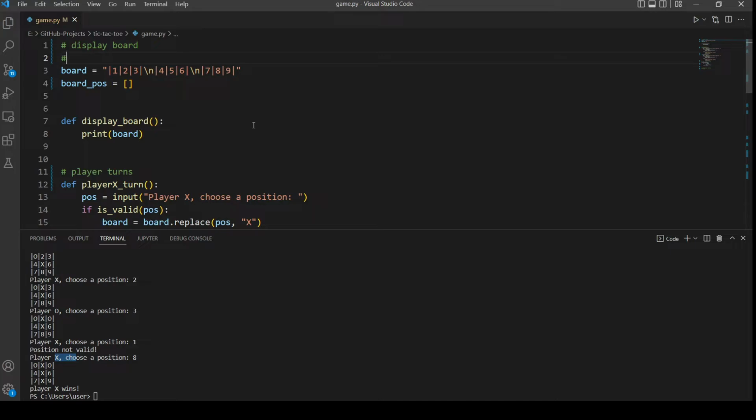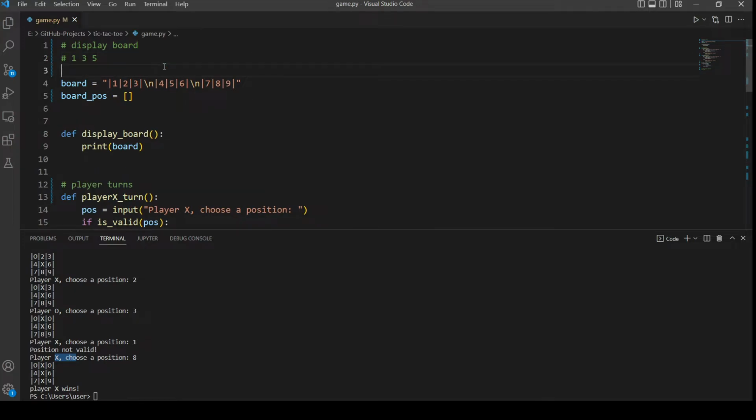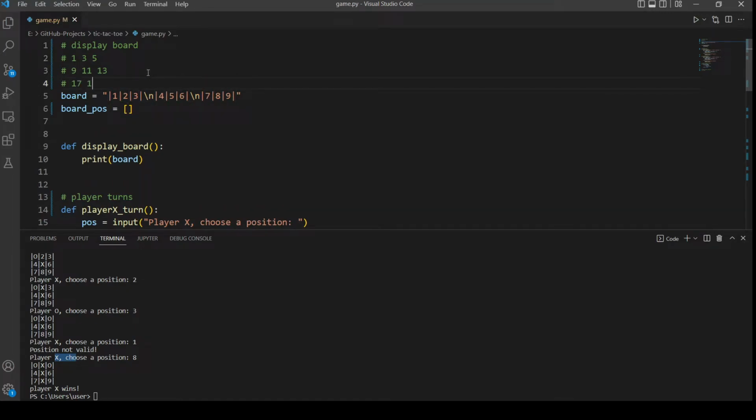To explain my point, I will make comments here. Let's write the positions of the first row. The position of this character is 1. The position of this character is 3. 0, 1, 2, 3, 4, 5, and this character is 5. And the second row: this was 5, so that's 6, that's 7, that's 8, and that's 9. 9, and we will add 2, 11, and 13. So that's 13. So 14, 15, 16, and that's 17, 19, and 21.